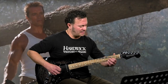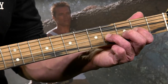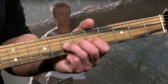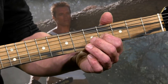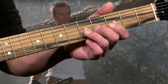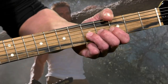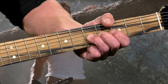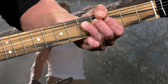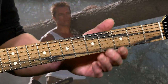From there you're going to move down to the second fret with your first finger, then up to the fourth fret with your third finger, still on the third string. Then on this next section, put your third finger on the fifth fret, third string. We're going to do a full bend, bend it up and hit it four times — one, two, three, four. Then hit and release.